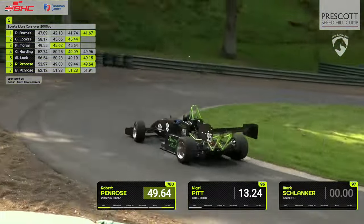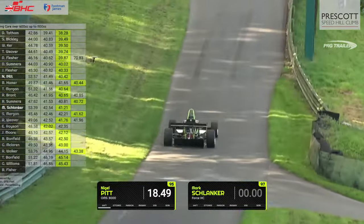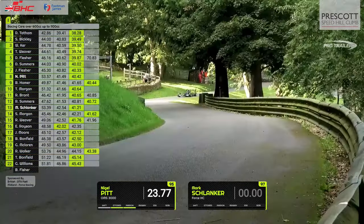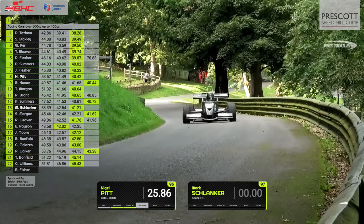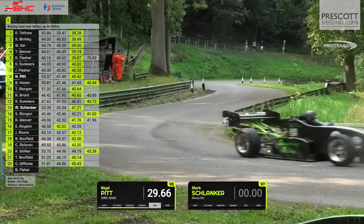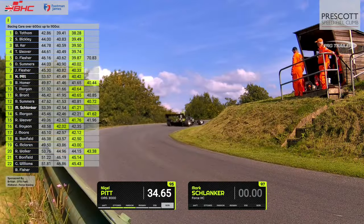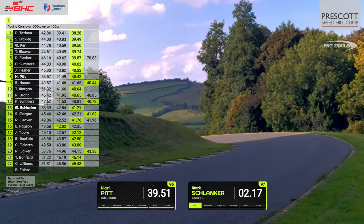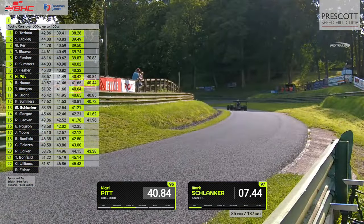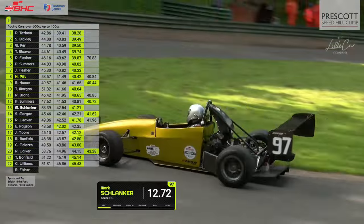Quickly followed by Nigel Pitt, who doesn't like the liquid sunshine. 93 miles an hour under the bridge here, and through the straight, using all the revs on that engine. You can hear it going through the hill now into the left-hander, and then a squirt of the throttle to get into Semi-Circles, carry the speed, foot on the throttle, up the gears, through the finish straight, and that's a great run for him, a 40.84. A couple of tenths down on his third practice run, but very consistent there.